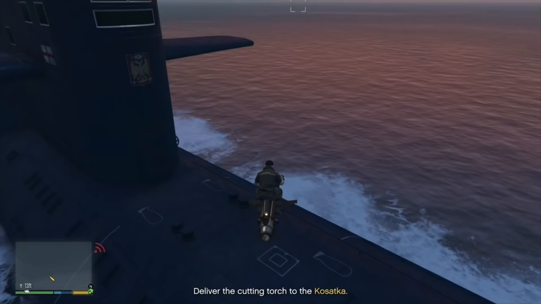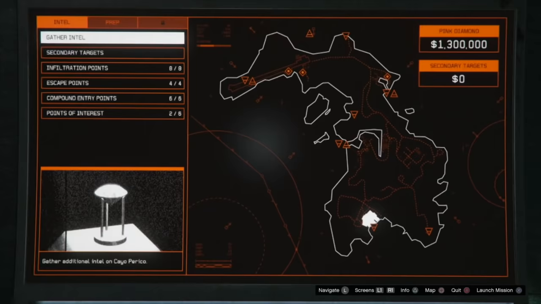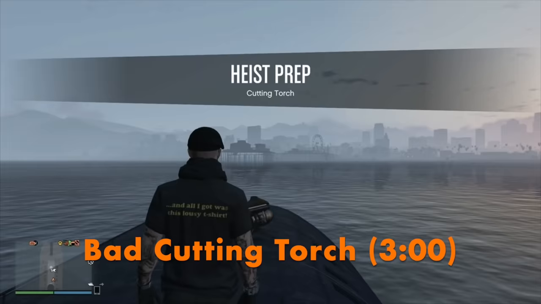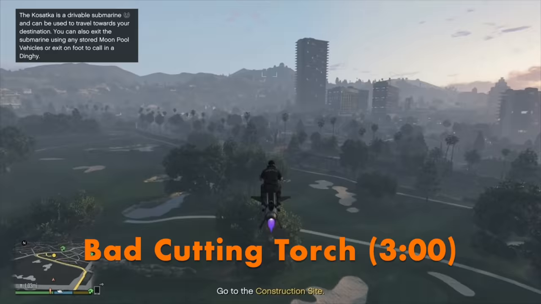We leave behind a single piece of the jigsaw. All done in 2 minutes and 30 seconds. If you do get the bad cutting torch location, the same rules apply, it's just harder to navigate around the site.